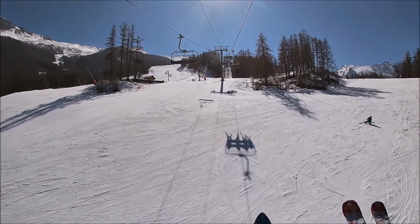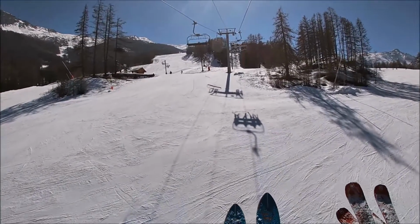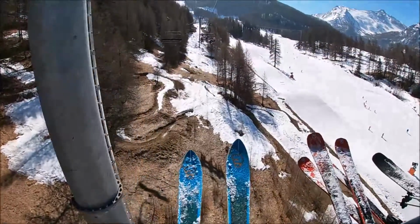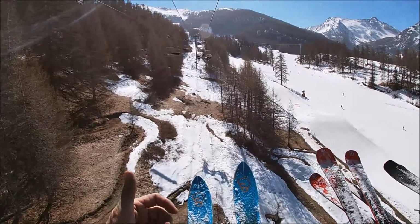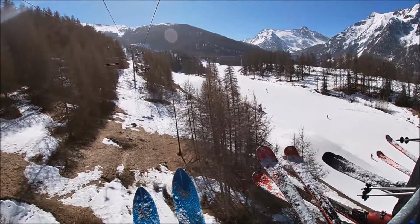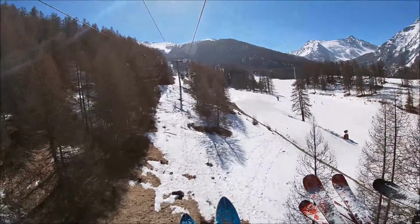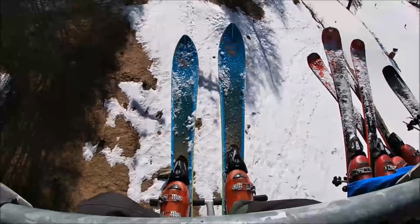But we'll get up the top and get a few other things done, experience what they're like on ice, on soft or whatever. There's not much soft about, but me knowing the place inside out, I'll find something. So after 4 weeks, I'm noticing so much snow has disappeared, it's melted, it's evaporated, but they're keeping the piste in really, really good nick. So no off-piste, or maybe a little bit of soft piste off the side somewhere. But as it goes higher, it's obviously going to be a different situation, not so many green and brown patches. So go up and see what these bad boys can do.